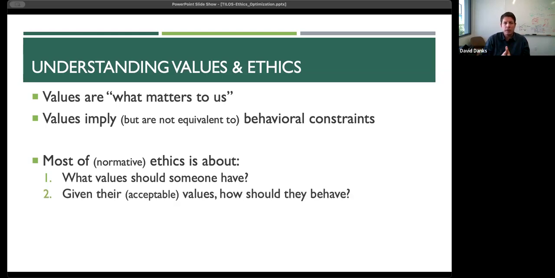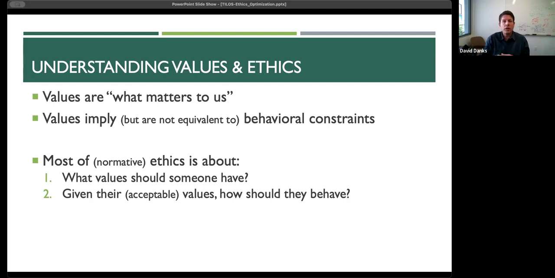The other piece of normative ethics that I think is more relevant to what we often are engaged in research and development is, given values, how should I behave? So if you've ever heard of terms like utilitarianism or consequentialism or deontology or virtue ethics, these are names for different ethical frameworks, in some cases meta-ethical frameworks. Much of the work in these frameworks is to provide a decision rule, which is, given what you value about the world, how should you act to resolve tensions between those values? How should you act to realize or implement those values?